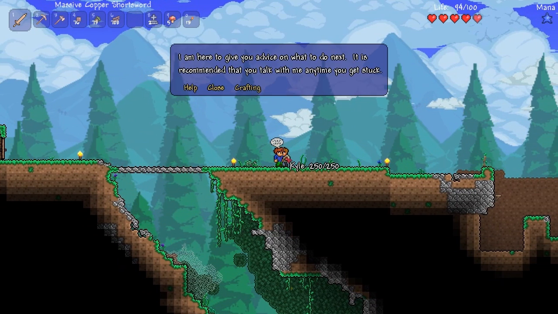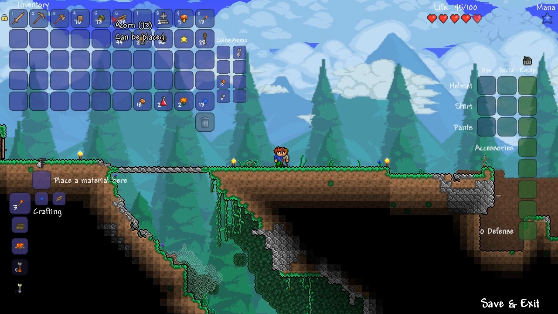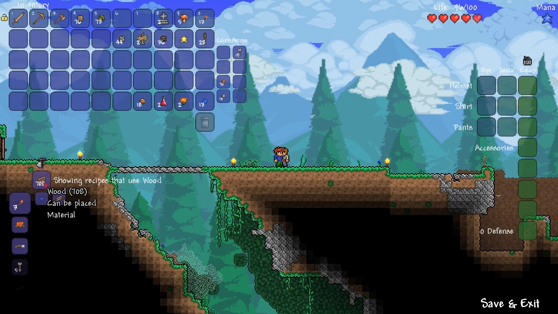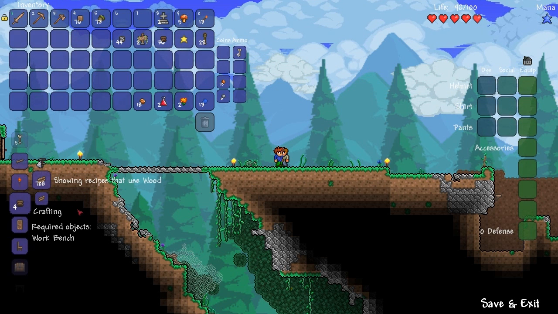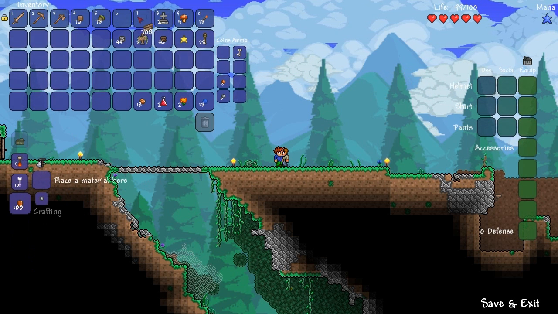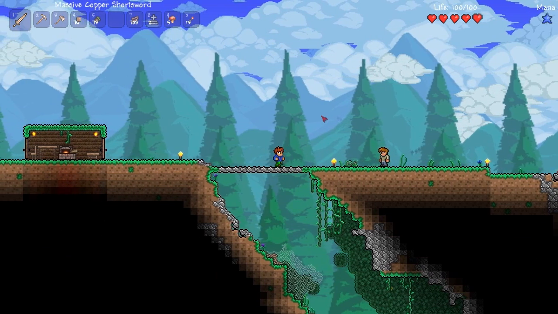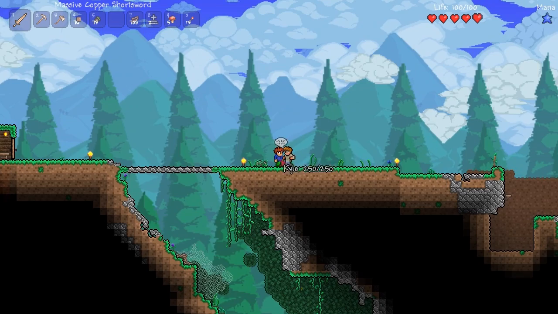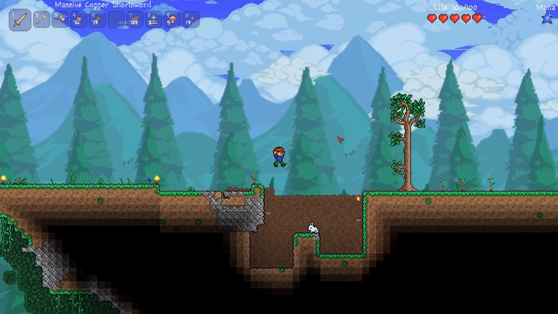There are various NPC characters. Kyle here is the guide. Unlike Minecraft, where you have crafting recipes, in Terraria it just shows you all the different things you can craft based on items in your inventory. And Terraria has a gazillion different items that you can make. And so the guide can help you out by showing you the different things that you can craft with different types of materials.